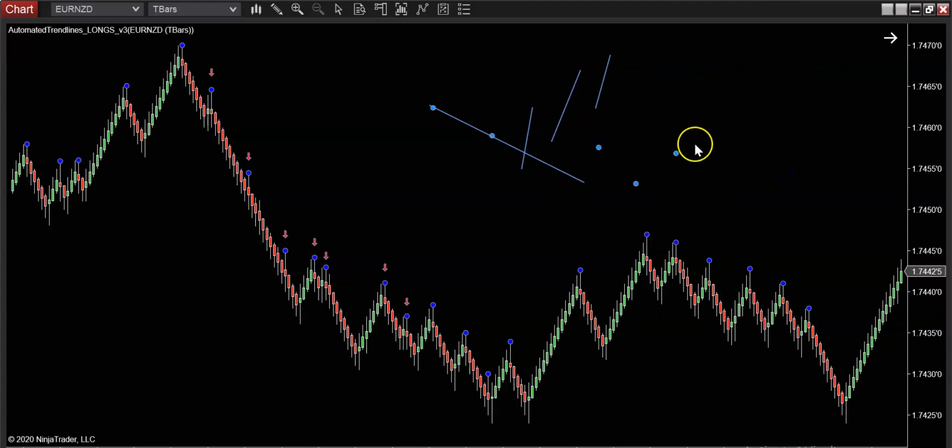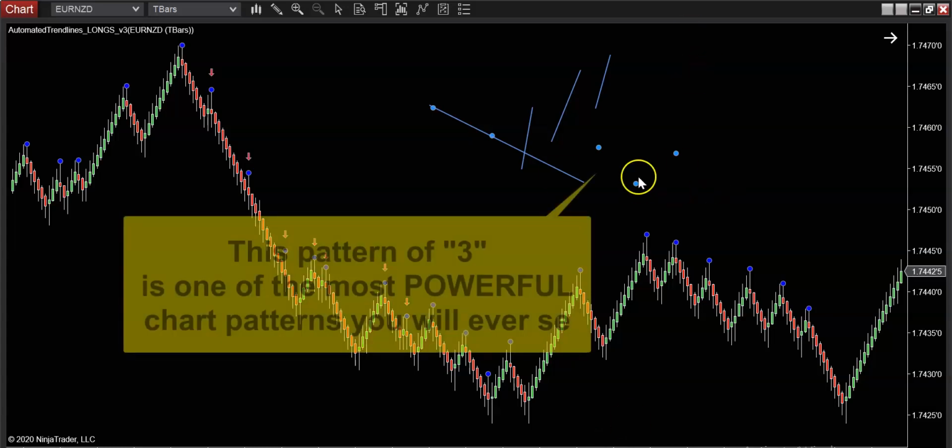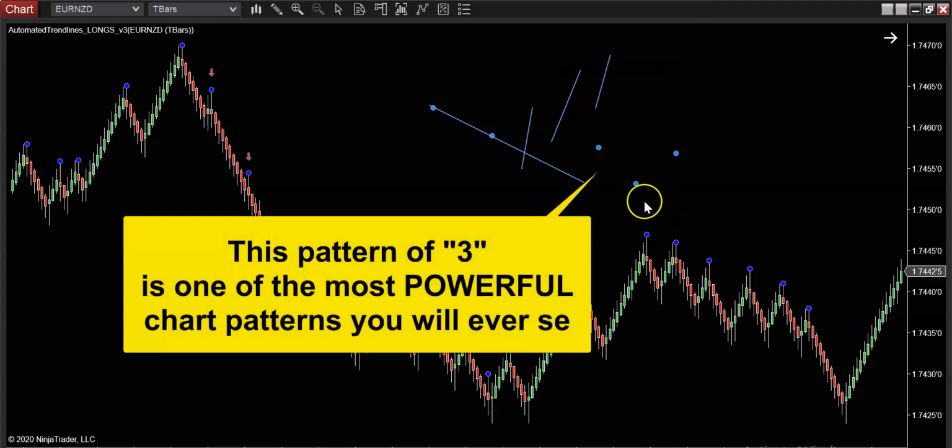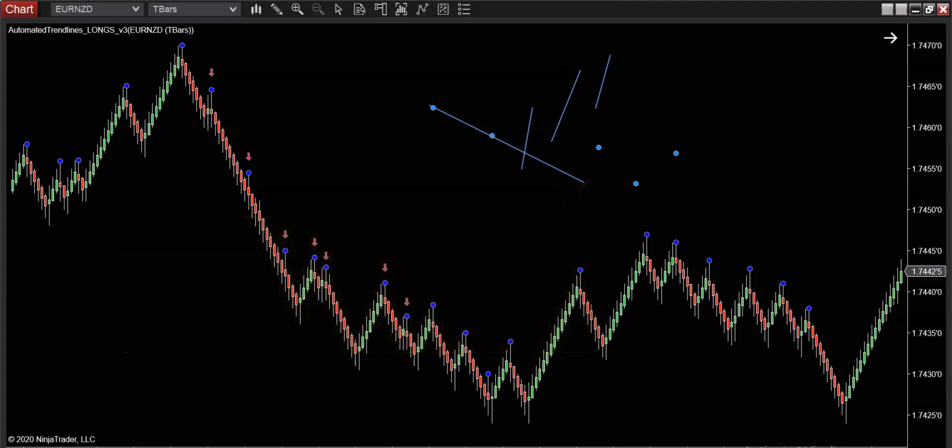So this sequence of 3 pivot points is not the same, obviously, as this sequence of 2 pivot points, okay? And guys, this is just simply a different method. I have given this a name of being a little bit more conservative with your trading versus being aggressive, okay? So there's times to be aggressive, but there's also a lot more times to be conservative. And this pattern here of waiting until an uptrend has started before you draw your trend line has been working out really well for me, okay?